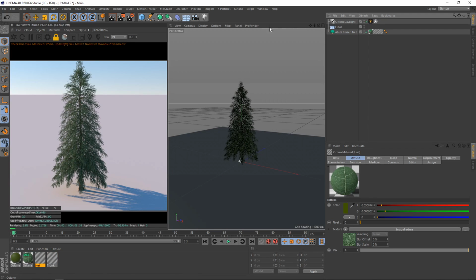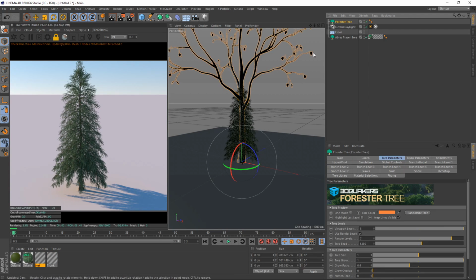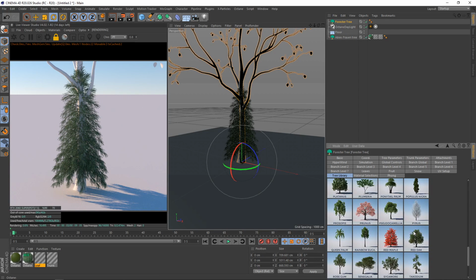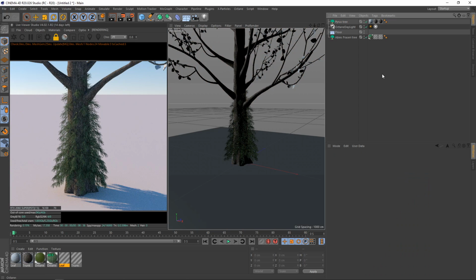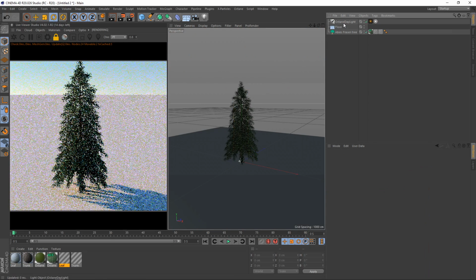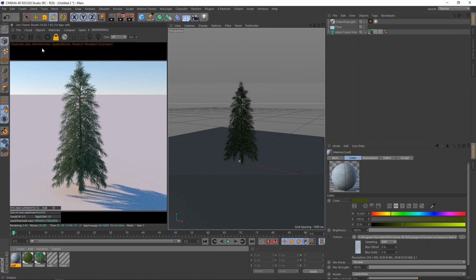Easy. I'm actually going to bring in a bit of a dummy tree here. I'm just bringing in the tree to get the material. So the tree I'm going to bring in is the white tree, the Pyrus. Now once we've got the tree in, we can just delete it. We can delete the trunk and we'll convert it.